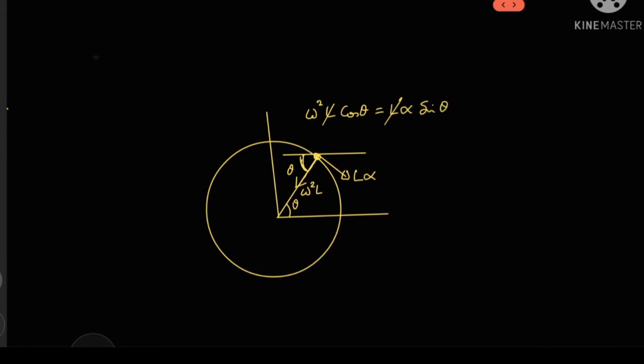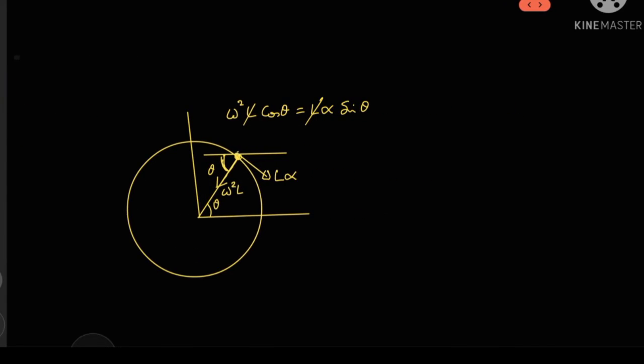So at that point the forces on center of mass will be vertical forces, because all forces get transferred to the center of mass. N being 0, we can say that there is no force now on center of mass in horizontal direction. Therefore in horizontal direction the acceleration of center of mass should be 0. Now since center of mass is moving along a circle, it has two accelerations, omega square L and L alpha, and at the breaking point the acceleration in horizontal direction should be 0. Therefore the components of omega square L and L alpha along horizontal direction must be equal so that they cancel out. So we have a relation like this.